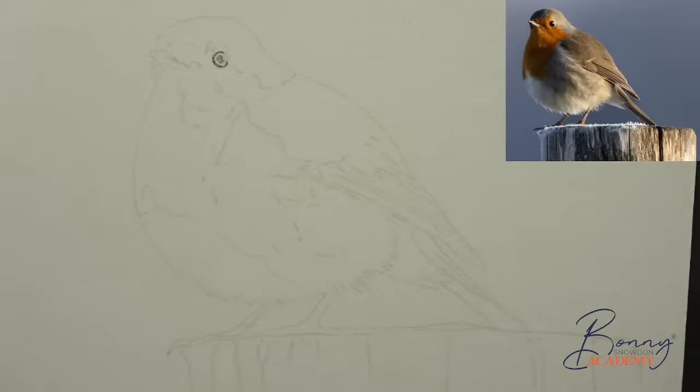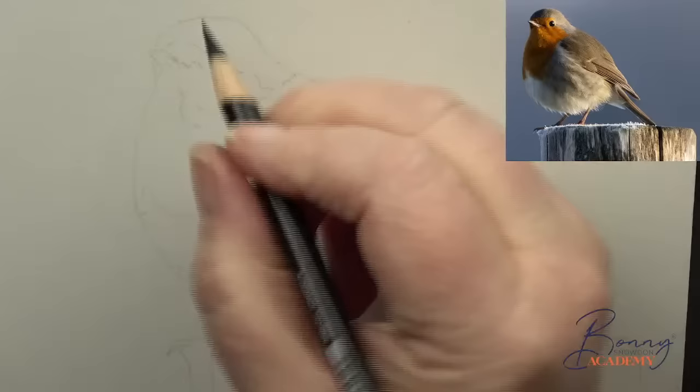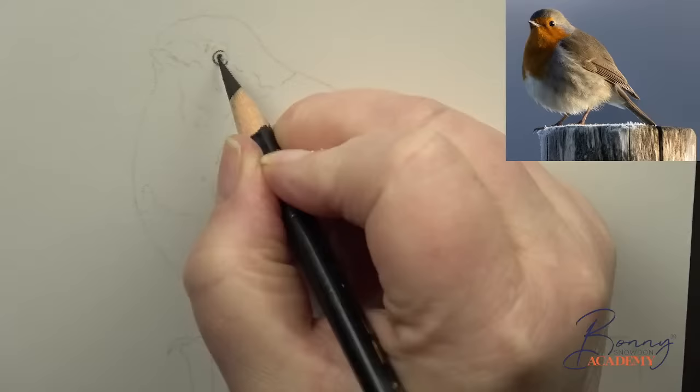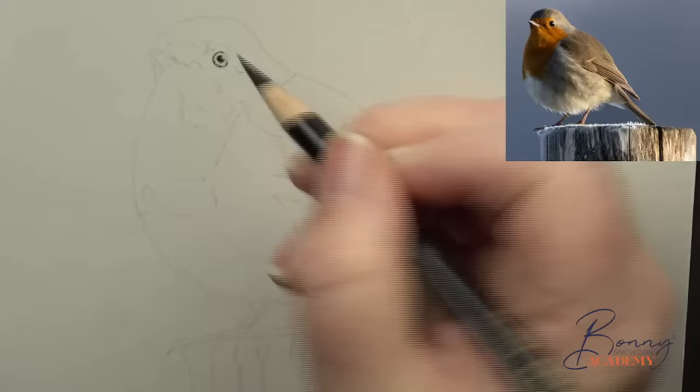I'm going to get my black and color that little bit in — it's not going to take much. Use very tiny pencil strokes, almost like you're just dabbing your pencil onto the surface, and fill that little tiny area in. You should have sort of two half circles with one filled in.